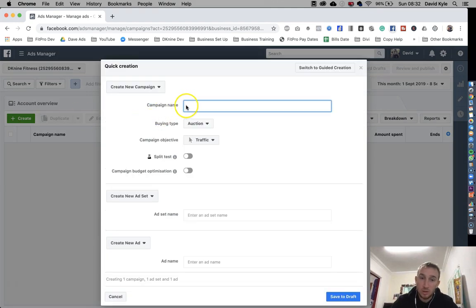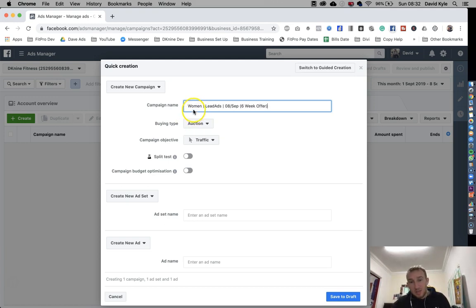It's going to start loading up, so we're going to give it a name. I'm going to target women in this ad. And then I'm going to let myself know that this ad is going to be a lead ads, and give it today's date, which is the 8th of September. And the last bit, I'm going to tell myself this is going to be a 6-week offer.